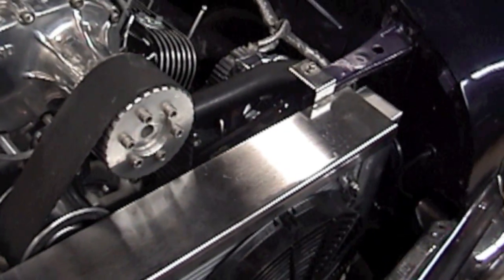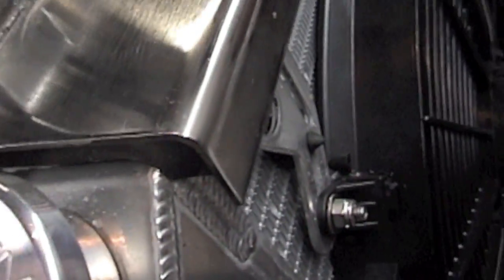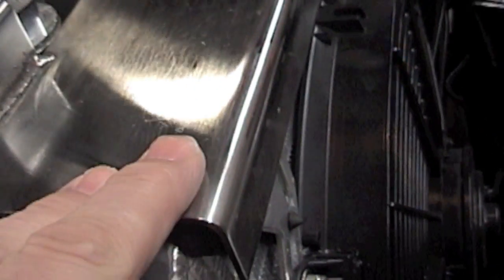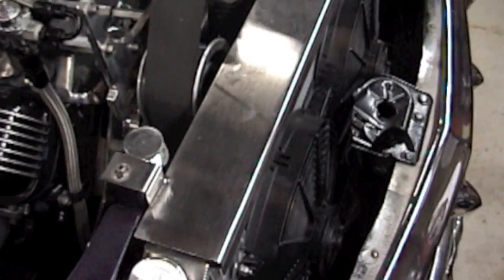And that's what I did to secure my fans. This top piece I just made up to support the radiator. Under it I do have the rubber bushings — you don't want the stainless steel rubbing on the aluminum, you don't want to wear a hole out in your radiator, so you've got to have some rubber support. It's just got these rubber mounts — you can order them from any parts house.